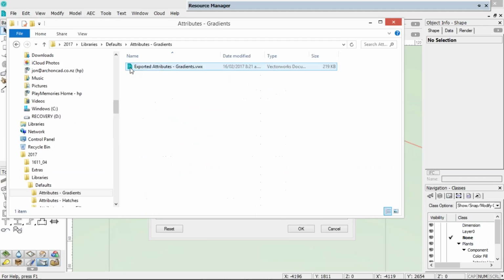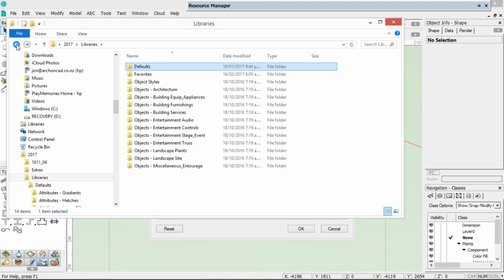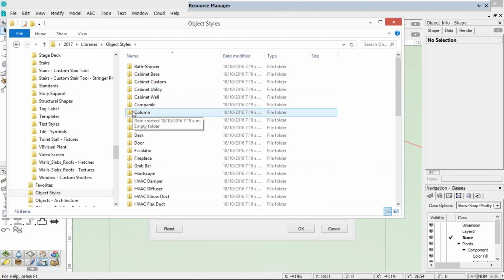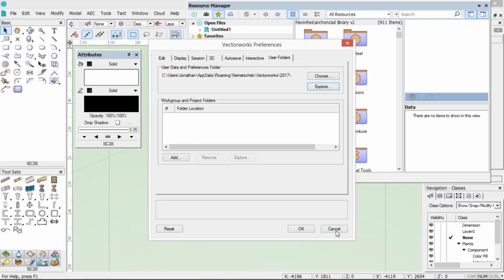Gradients are stored here, and so there has to be a file stored there. So the difference is that a user library is looking in an entire folder structure at defaults, favorites, object styles, and there's stuff in all of these. Well, there should be or could be. I don't use it very often. Whereas a favorite is quite different.